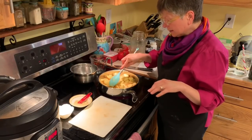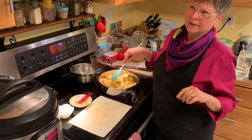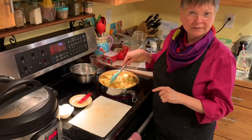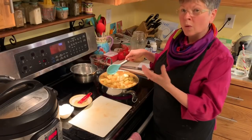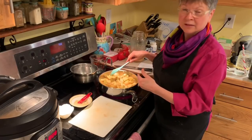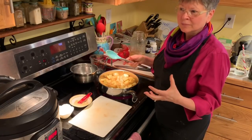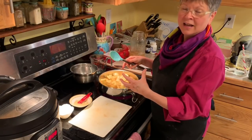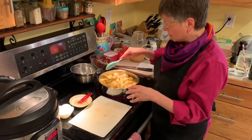And when it's simmering, now this is the interesting thing. The difference between braising and simmering is braising is with the lid off and simmering is with the lid on. Okay, so we're going to braise it with the lid off. It's kind of like making risotto. You want the liquid to start evaporating. And the benefit of having your liquid, and in this case it's going to be our Hippocrates soup, is that it concentrates the flavors. So it should make it taste extra good by the time we're done. The herbs and spices that we put in there are going to get more flavor and add more richness to our potatoes.